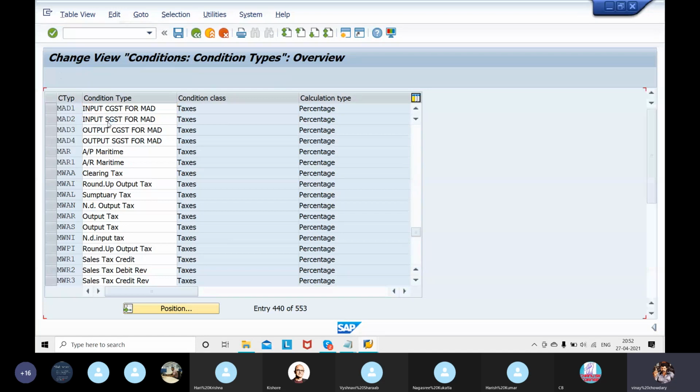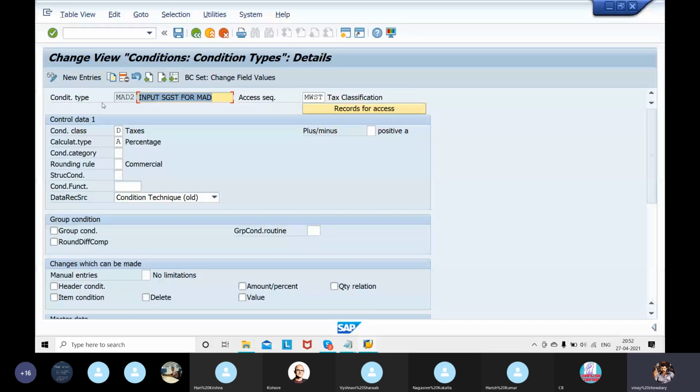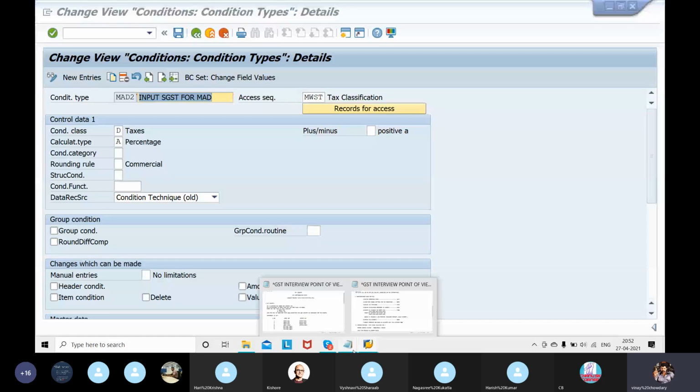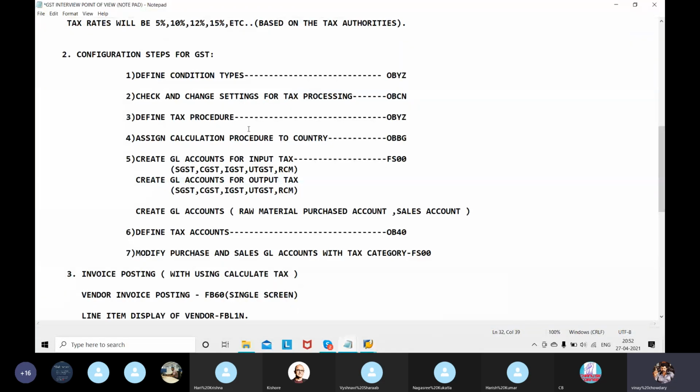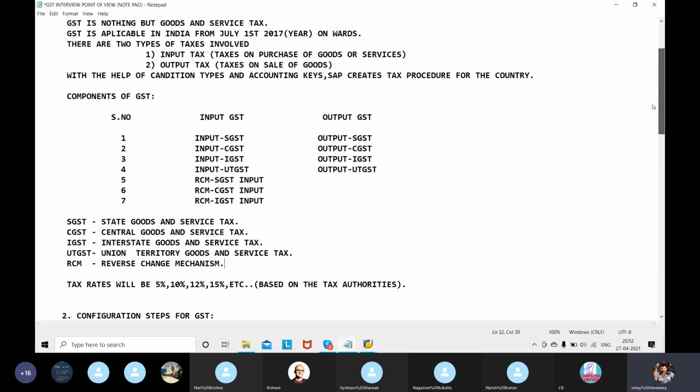Then next, condition types. Now I am creating condition types. Here you can see the condition types are input SGST. Each and every condition type, I am giving input SGST, input CGST, and then next output SGST, output CGST.